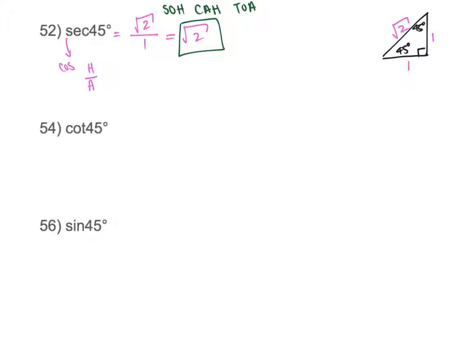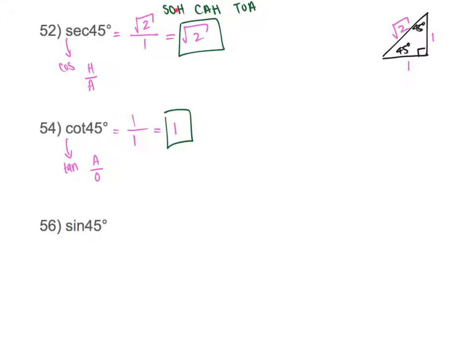And then our next stop here is cotangent of 45. So cotangent is the reciprocal of tangent. And so if we look at tangent, tangent's opposite over adjacent. So in that case, cotangent has to be adjacent over opposite. So if we work this out, our 45 degree, our adjacent is 1, our opposite is 1, so 1 over 1, which can be reduced down to 1. And now we have our trig ratio. And last but not least, we got that sine is 45 degree.